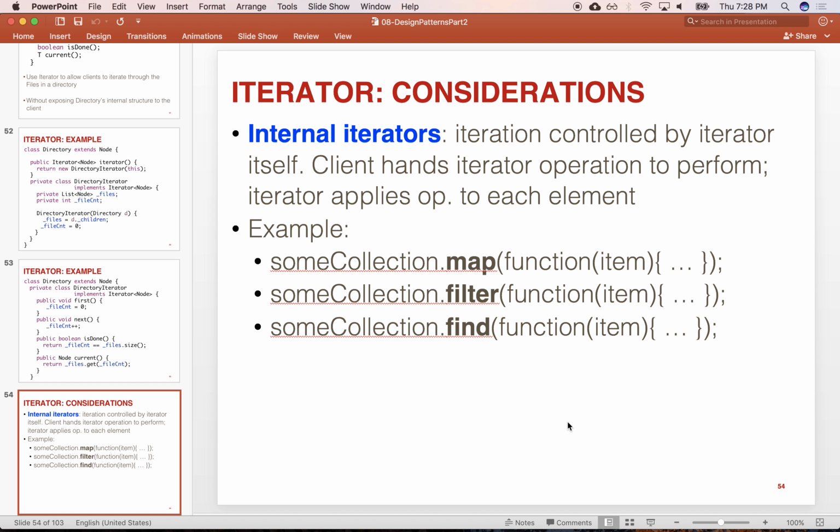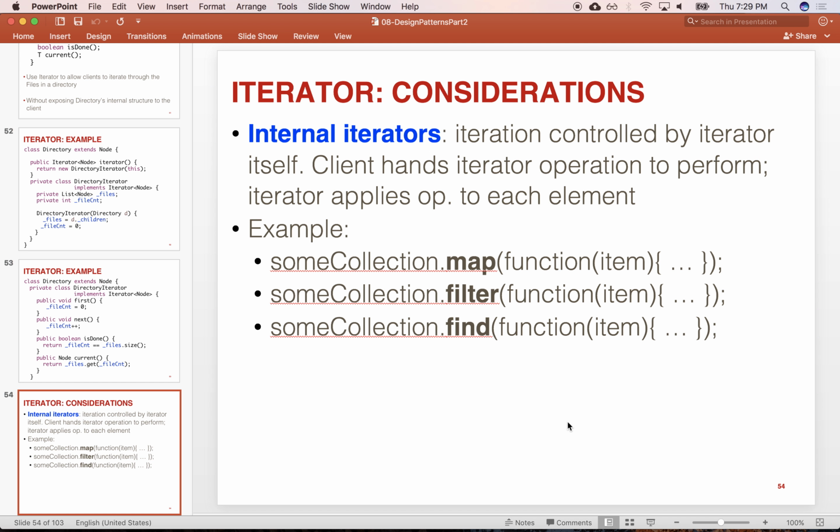Instead, I provide several functions that know how to iterate over the underlying data structure, and then I provide some kind of callback, so that as it's iterating over the collection, it can notify me every time it finds a new item or a new element in the collection, and it passes it to me as a callback, and then I can do whatever I want with it. I can compare it, I can increment it, I can update it somehow, and I can manipulate it.